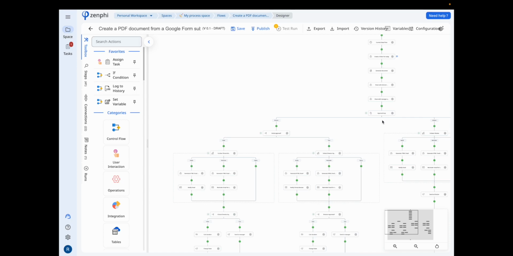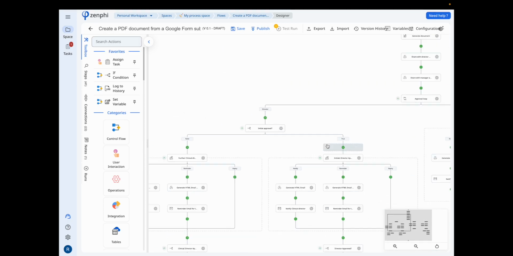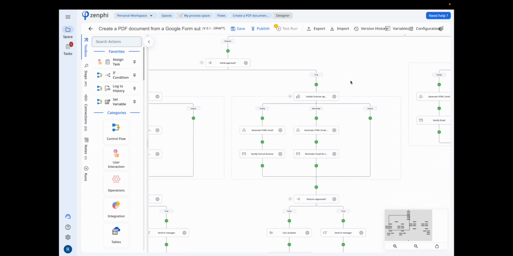Initially we go to the director's level, right? So here's our director branch, and at the beginning, the document will go to this initial director's approval. Here we have special actions that will generate HTML files that we will be able to send to the director.